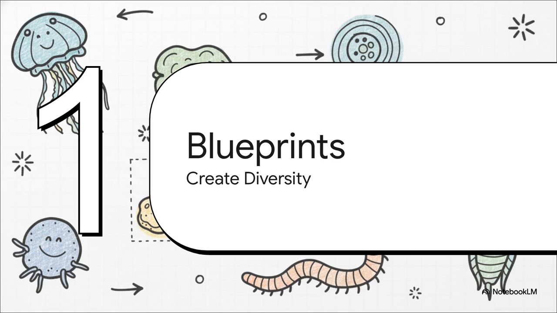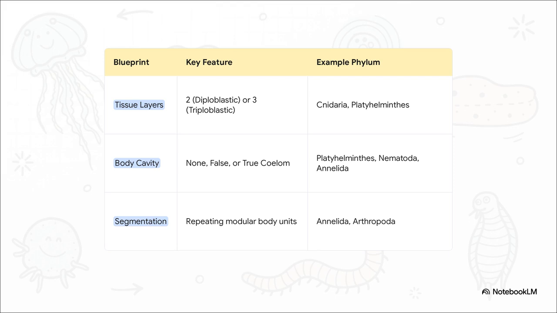So, let's put it all together. What's the big takeaway here? How do these three relatively simple ideas, layers, cavities, and segments, create the absolute explosion of diversity we see in the animal kingdom? Well, it really just comes down to mixing and matching. It's all about the combinations. With these three core principles, evolution suddenly has this massive toolkit to play with. You can be three-layered, have a true coelom, and be segmented, boom, you get an earthworm. Or you could be three-layered, have a false coelom, and have no segments, and you get a roundworm. Each combination is like a whole new path for life to go down.